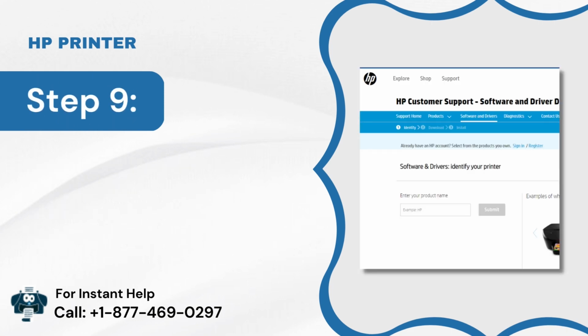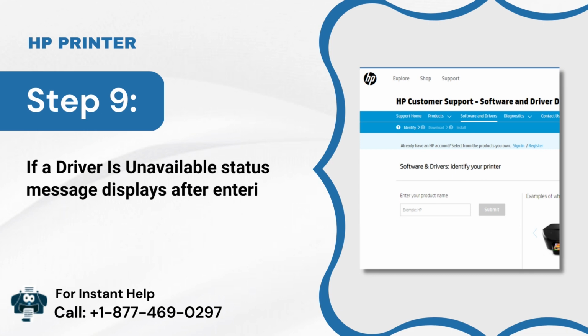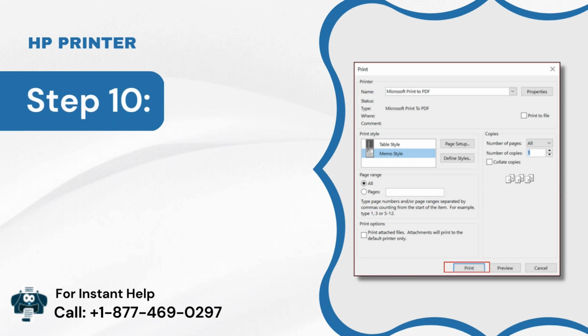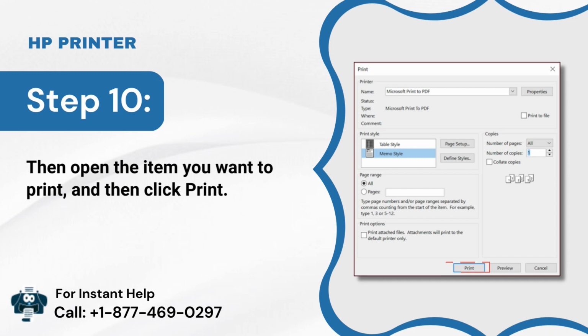Step 9. If a driver is unavailable, a status message displays after entering the PIN. Go to the HP official website to download and install the print driver. Step 10. Then open the item you want to print, and then click Print.